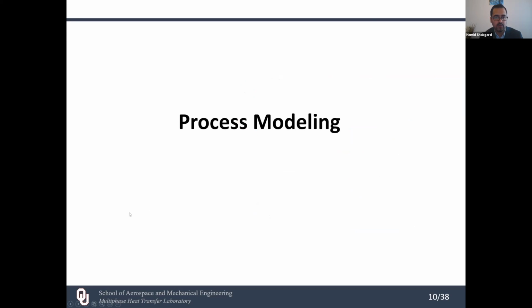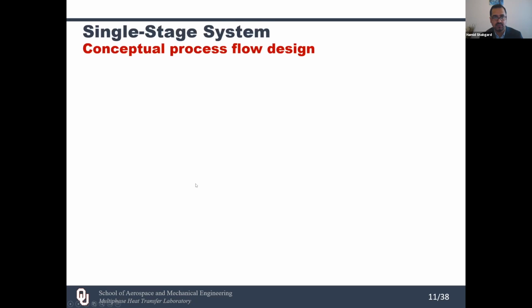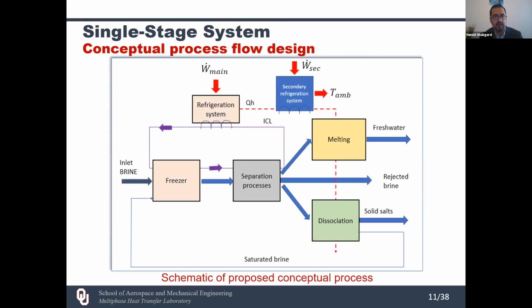So to calculate the actual energy consumption of the system, we have to do some process modeling. And this is a heat transfer and chemical problem combined. We cannot just have a heat transfer model and ignore the complicated chemistry that happens in the brine. So we had to use different softwares for this process modeling and actually understand the energy consumption of the system.